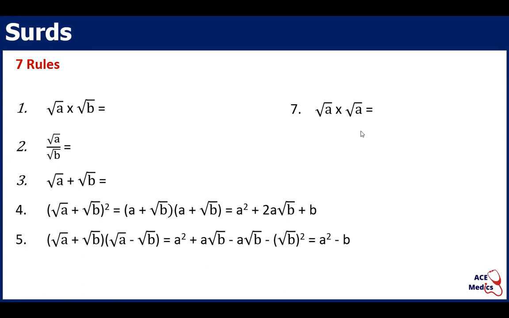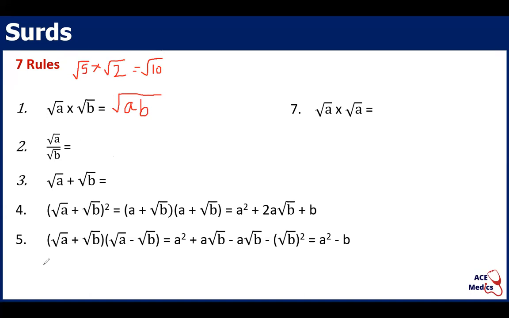But moving swiftly on, we're going to start with surds. We'll probably continue with it after lunch because we spent a bit longer on powers and roots. So we're going to go through all the rules first and then look at rationalizing. So rule number 1 then is the easiest one. If we've got two things being multiplied by each other, it's exactly the same as algebra. They fall under the same root, root A times root B. For example, if we had root 5 times root 2, that would be root 10. Simple as that. Everything just stays as a root, as a surd. Okay?